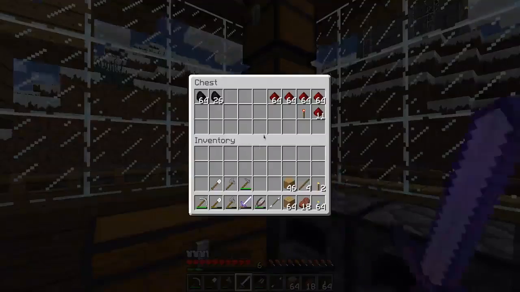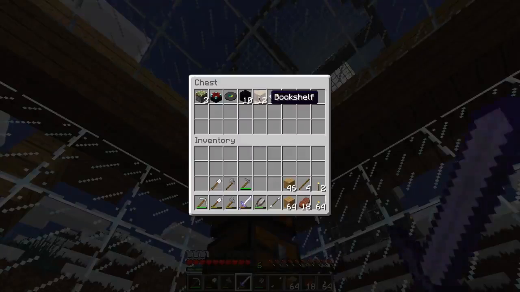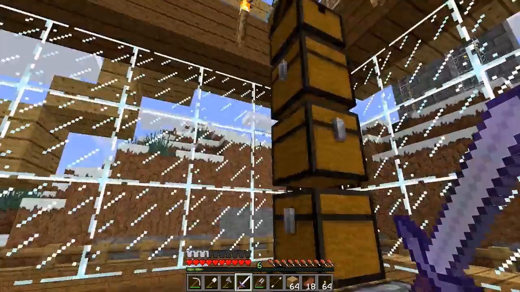But anyways, I don't know if anything's changed with regards to these chests, except for the fact that we almost have enough bookshelves now. I've been growing the reeds, I harvested the cow to get the leather, and now we have 12 of the necessary 15 bookshelves, which is pretty awesome.